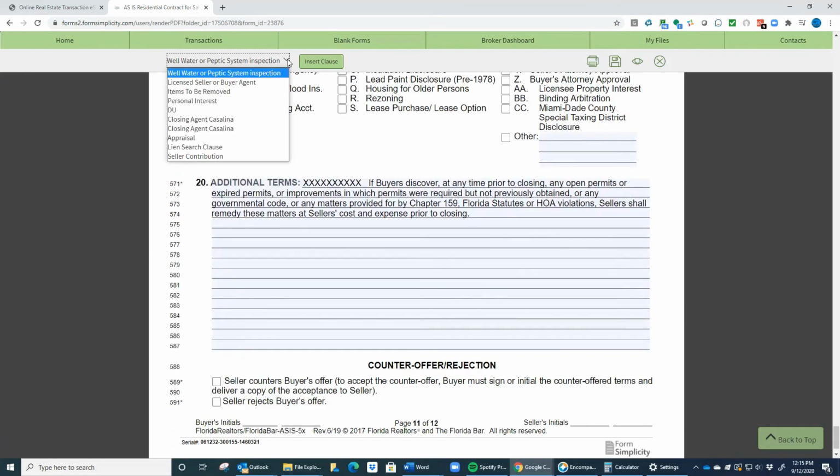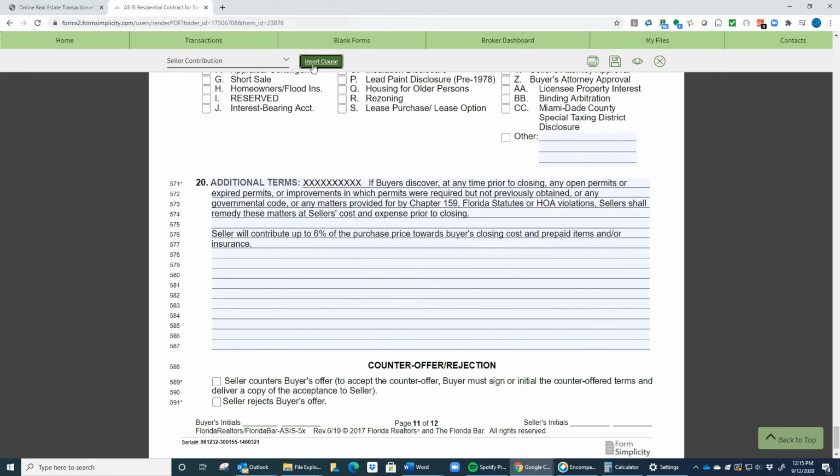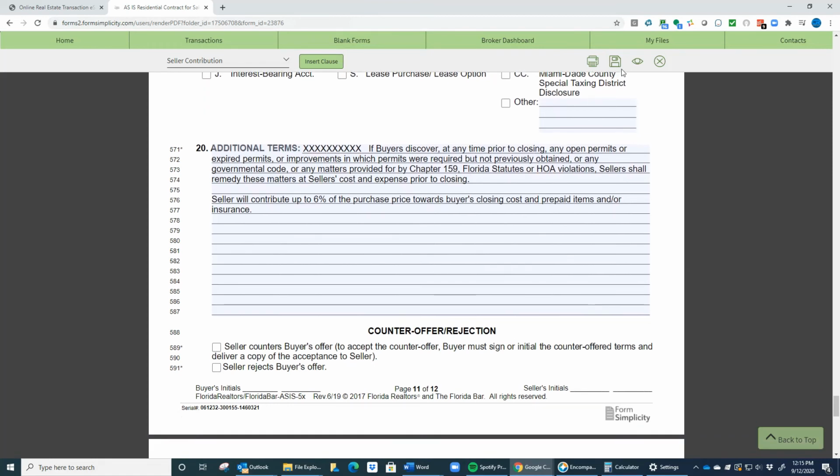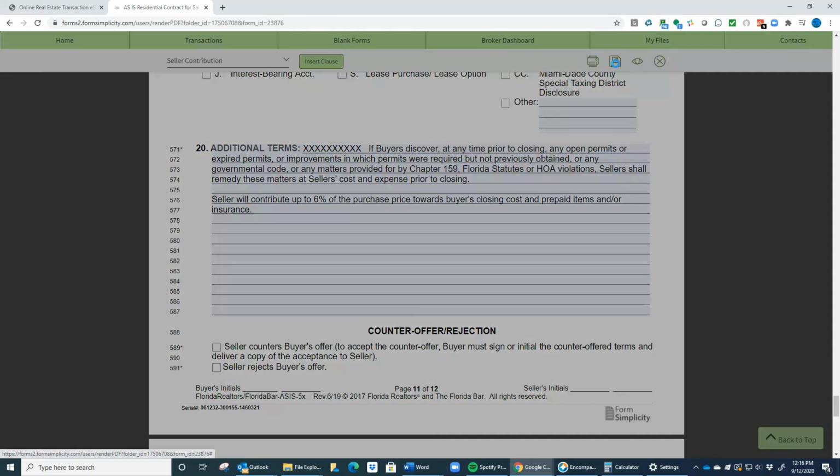Here you also have additional clauses in case they are needed. If the seller is going to give you a contribution to help with the buyer's closing costs, you just go ahead and select that and insert the clause. There are many clauses here for you to choose from. Once that is done, make sure you hit save.